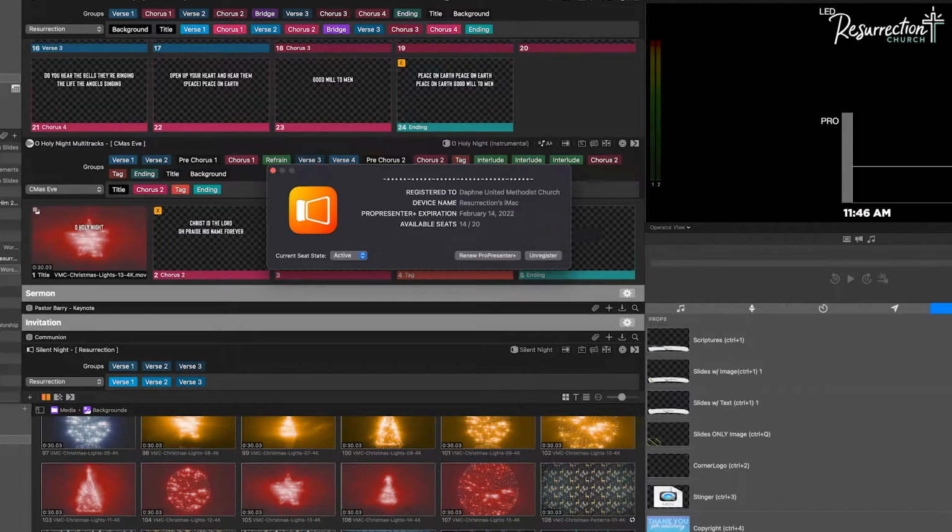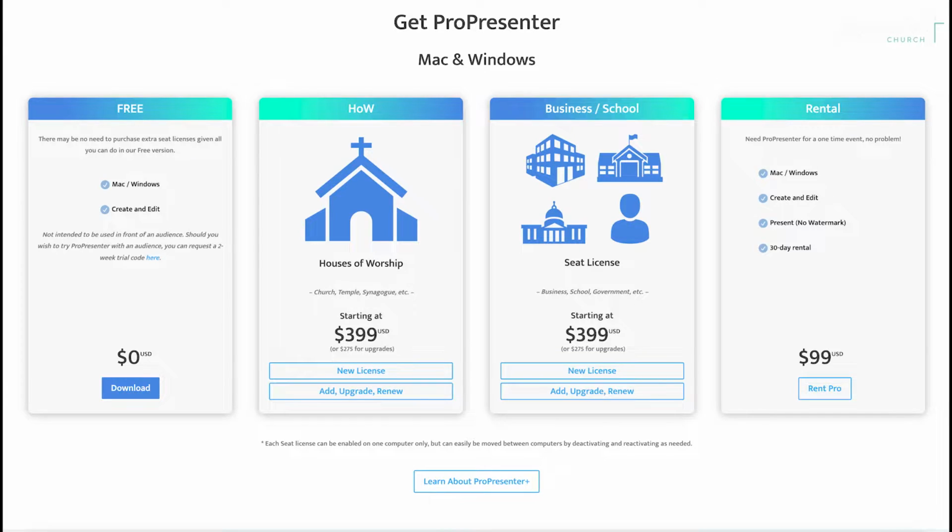You must have an active seat for each device that will be on your Network Link. In other words, you'll be running multiple instances of ProPresenter 7, so each device must be registered with Renew Vision. My church has the Pro 7 campus, which means we have 20 seats or 20 devices that can run ProPresenter 7 simultaneously. But if you don't have enough seats, or if you only have one seat, you'll need to upgrade your account with Renew Vision to use Network Link.